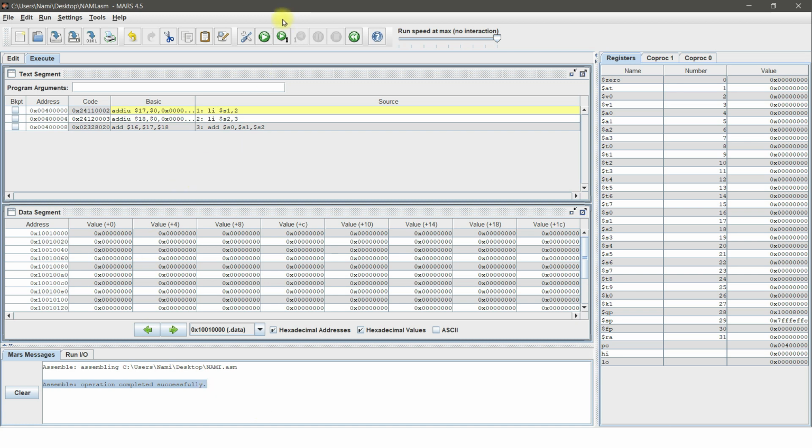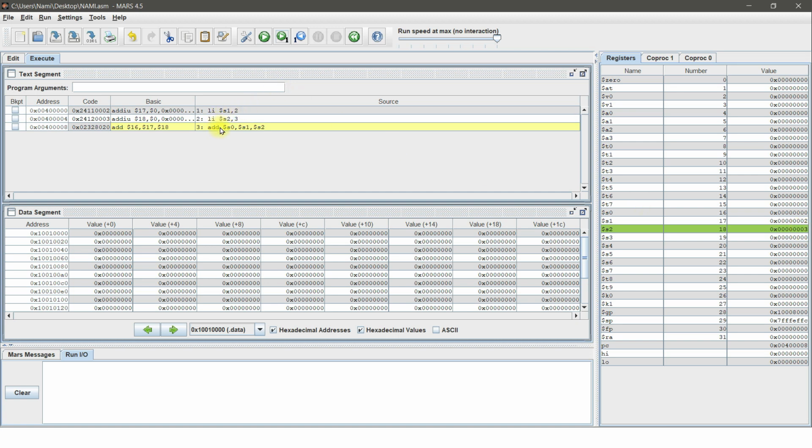How are you able to run this? We have written 3 lines: li $s1, 2, li $s2, 3, and add $s0, $s1, $s2. I'm going to run the program one by one. The first step is to run now. You can see S1, at first the value was 0, now the value is 2 because I have given the value as 2 for S1. Click the play button. You can see that the S2 value is 3 now. At first it was 0, but now the value has been loaded as 3 as per my instruction.